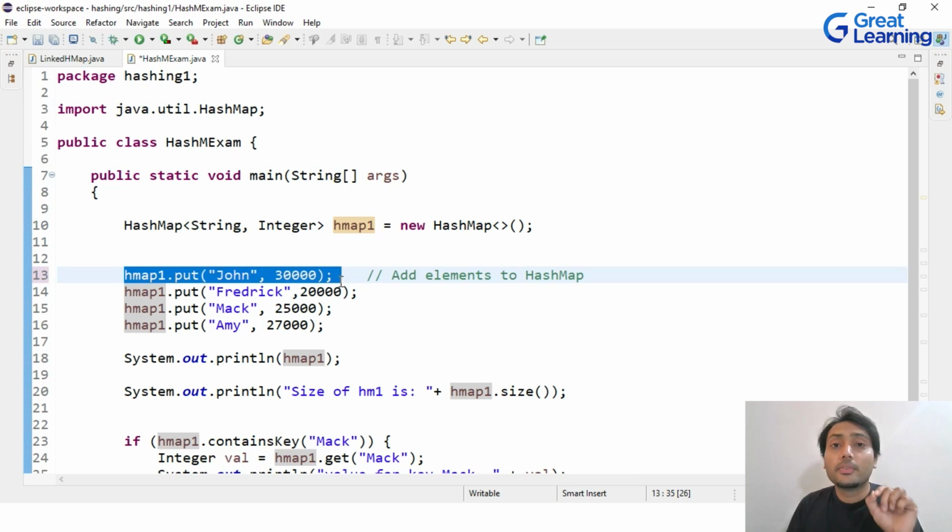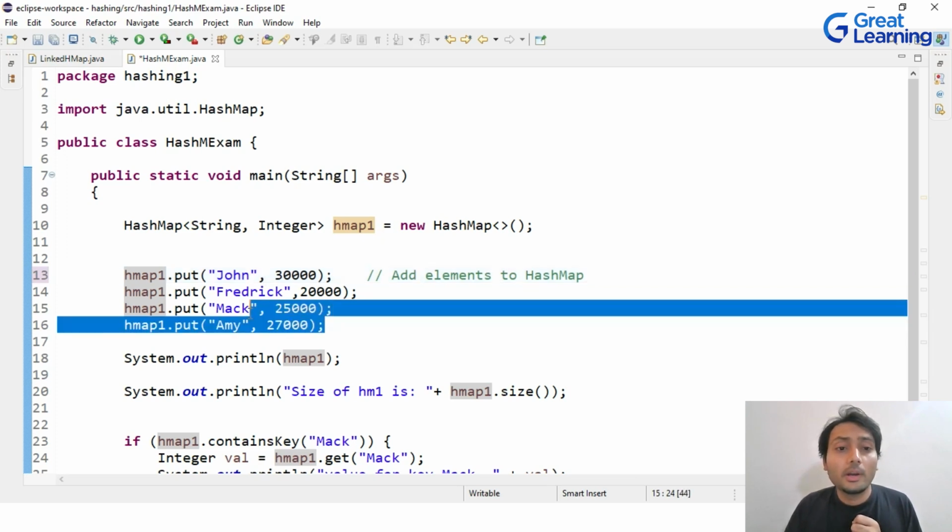This will be the first value to get inside our HashMap. Here John is the key, the name of an employee, and the salary associated with John is the value. Through this key we are going to get this value. This particular element is being converted into a hash code. How? Because we are passing keys to all our elements here, so that key has to be hashed, so that you can easily perform operations such as search, deletion, insertion. For that reason, we are going to hash it.